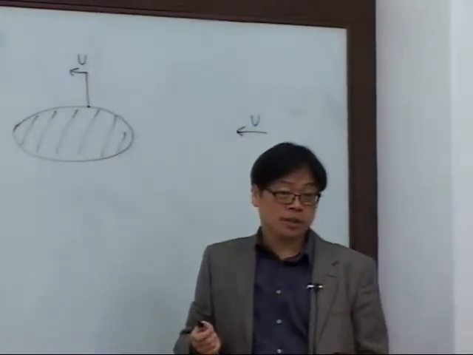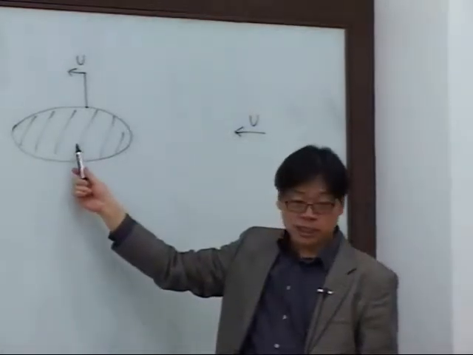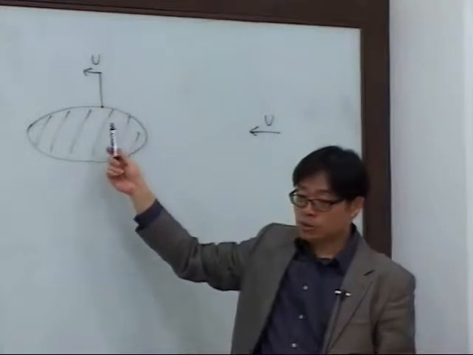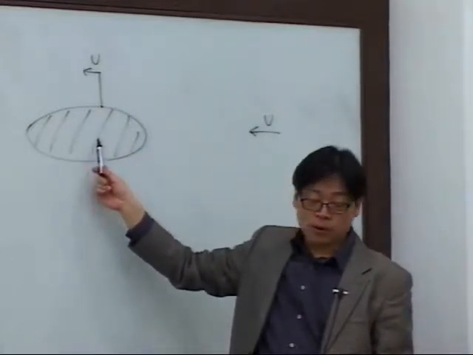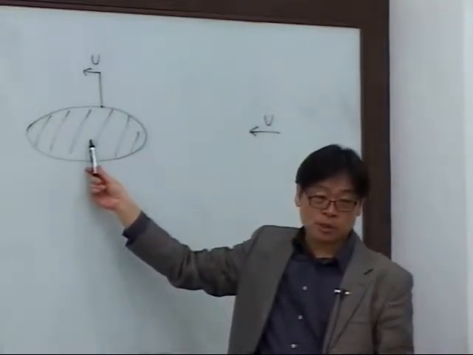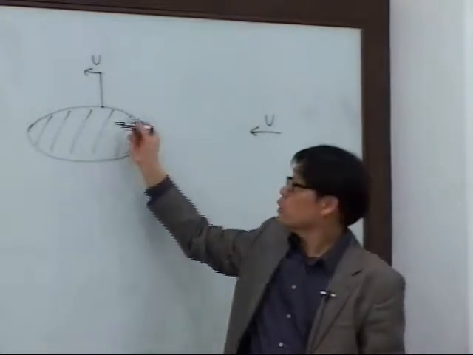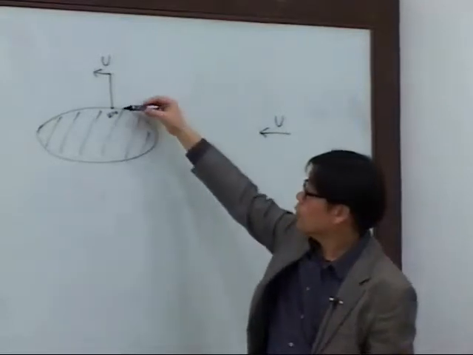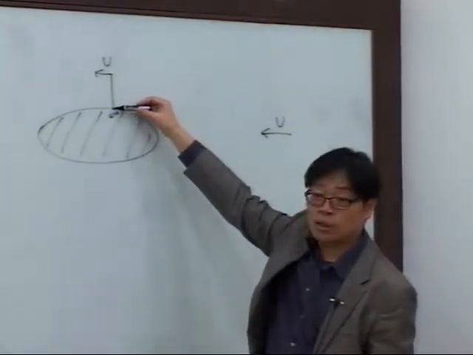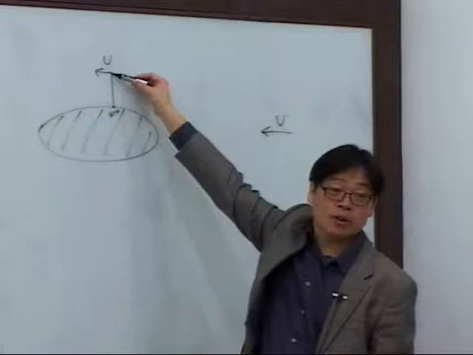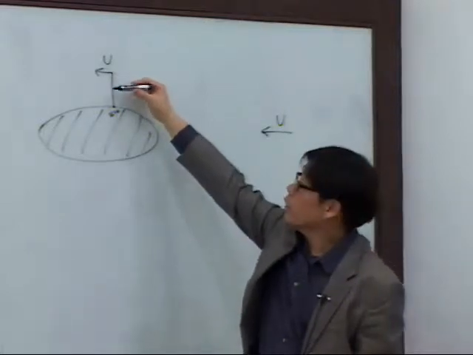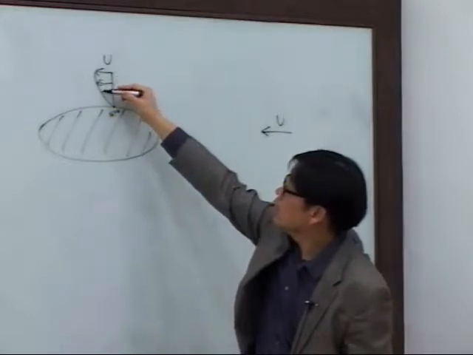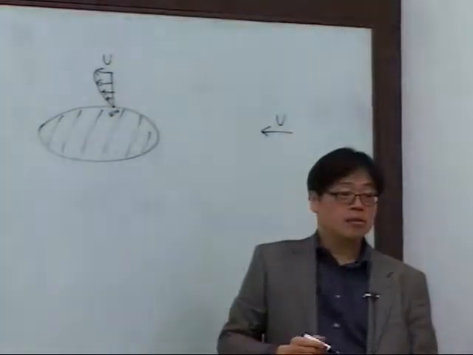It's a no-slip boundary condition because this object is stationary. It's not moving. So fluid velocity has to be the same as the velocity of this object. That's a no-slip boundary condition. So here u is equal to 0 from the boundary condition. So velocity has to increase from 0 to some value u. And therefore, you have some distribution of u like this. Right?